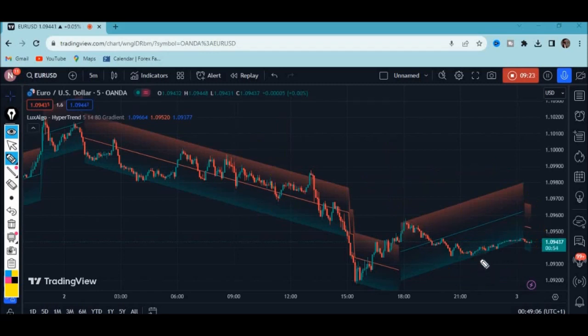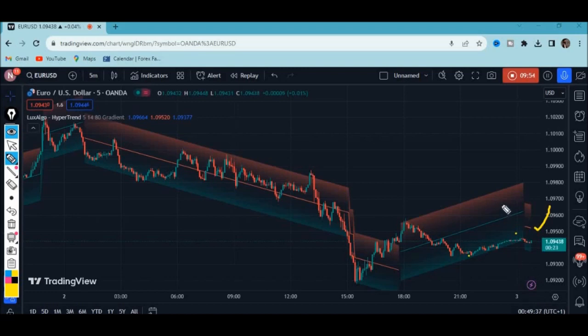As well, we have a very great example still. We got to our support level over here. The market respected it. It came to this level over here. But if you look closely, price really broke below this lower line over here. And that's what you can see. This is really hard for buyers to break, because price is actually being rejected at this level. So guys, that's what I really wanted to put across.